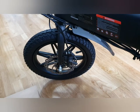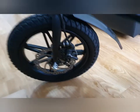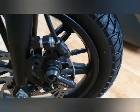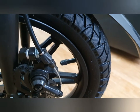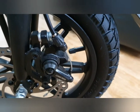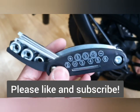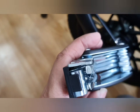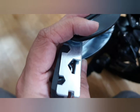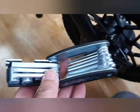I might get some solid tyres if these happen to puncture a lot. I'll add some tube sealant — which you can watch in my other video — to reduce any punctures. It's got all these allen keys, some sockets, flat head, Phillips, a square drive, and kind of a wrench or spanner thing — a really good tool actually.